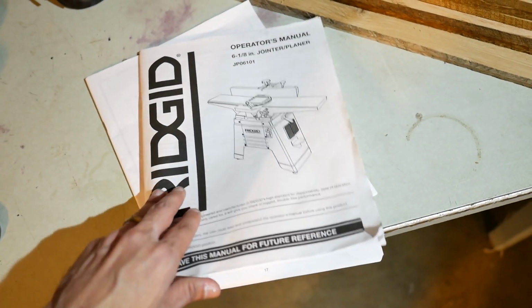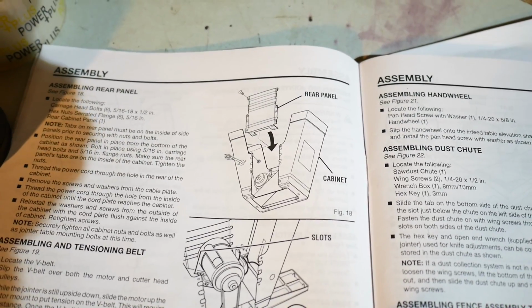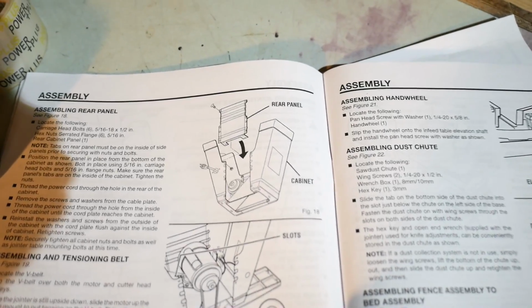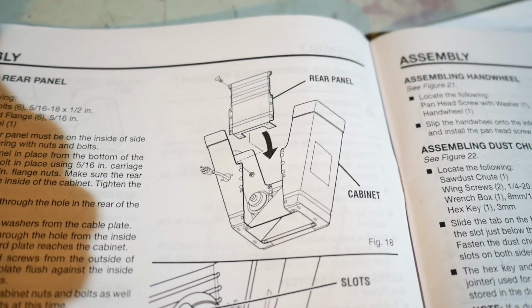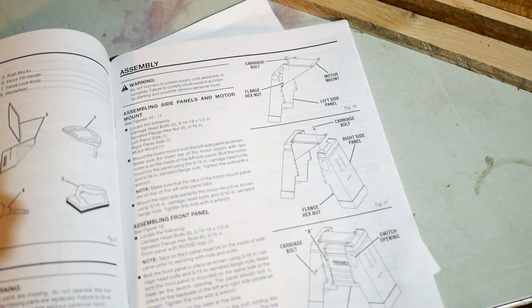It shouldn't be hard for most of you guys, and the instructions were very good, although some of the pictures were flipped, so it took me a little bit longer to figure out than it should have. In this picture, the dust chute should be facing the opposite side. Everything is correct except that the whole picture is flipped like a mirror image, as the dust chute and the electrical cord are on the wrong side. Other than those two mistakes, the assembly process was very easy, and good, easy to read instructions were given.